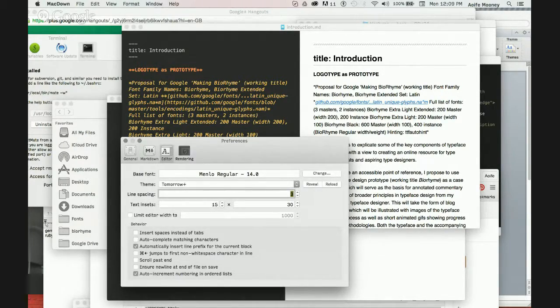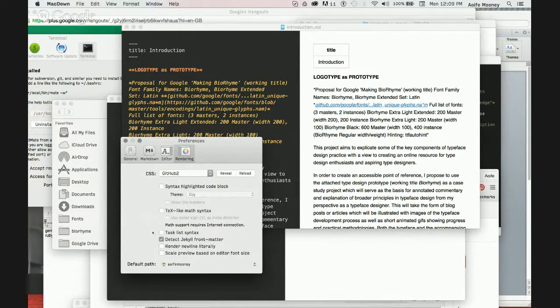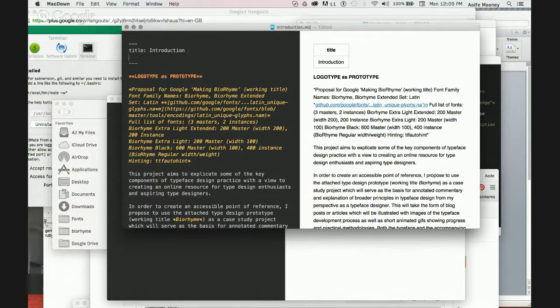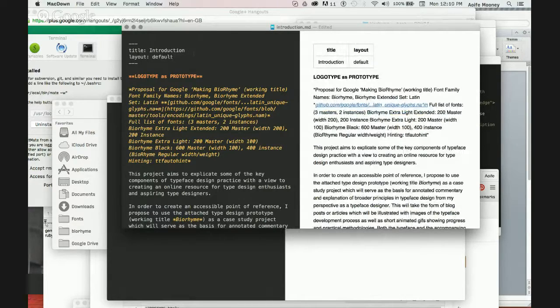Yeah, so detect Jekyll front matter. There we go. And so you can close the preferences now. What that does is it means that your Jekyll front matter is shown as a little table rather than interpreted as Markdown content. And so now at the top, after title introduction, you can add layout: default. And then save that file.